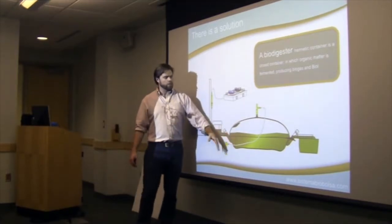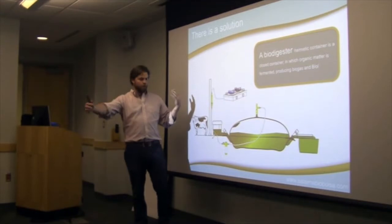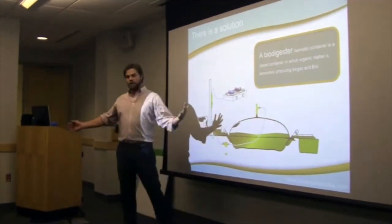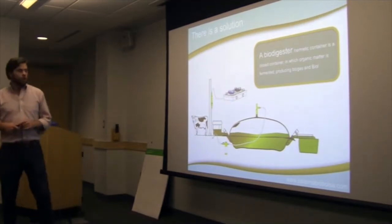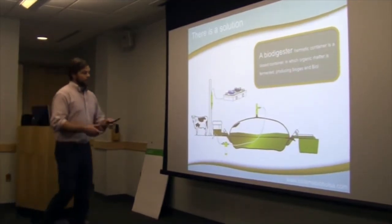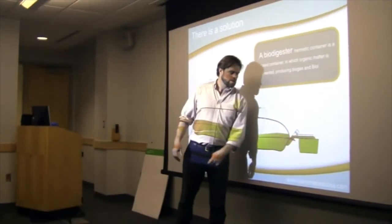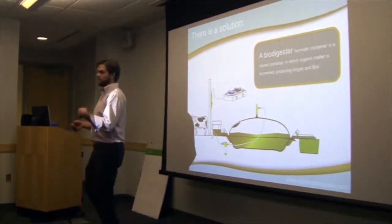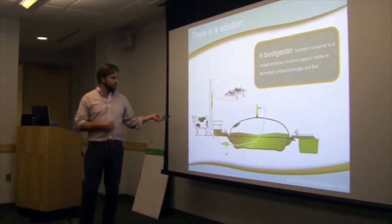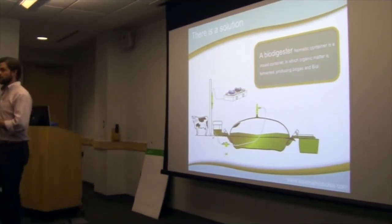This is ground level, so what you'll see in a lot of the photos are these big domes coming out of the water, or coming out of the ground. They've got corresponding liquid phases down below where all this is happening. And we're essentially only using the transformed digestate, or what comes out the other side, as the seed for the next digester. The mixture of the bacteria that are already in the cow's stomach mixed with a seed batch from another digester is all that it takes to start this up.